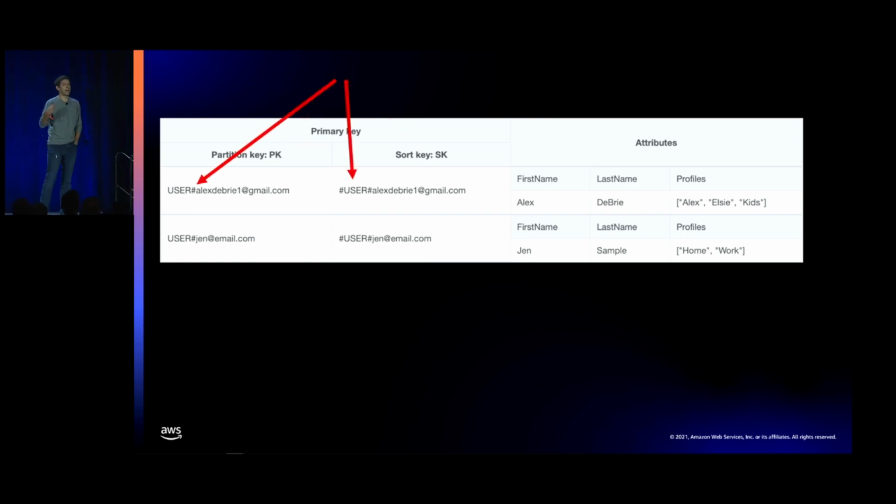Also, if you look at the actual values for these primary key attributes, look how they're weird, right? They're smashed together multiple different things. You might have multiple attributes in there. You might have sort of the type at the beginning of this. You can see in all caps USERS, and then a hash, and then the email address. Same thing for the sort key. And we'll see a little bit more about that in a second. So here's our 2 customer items.